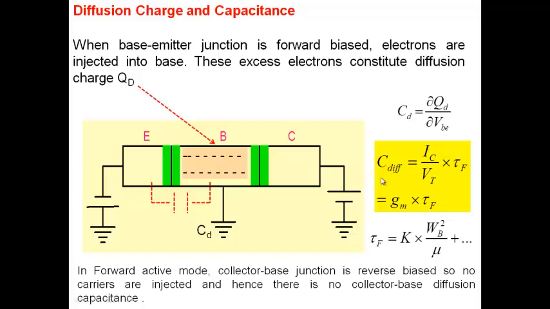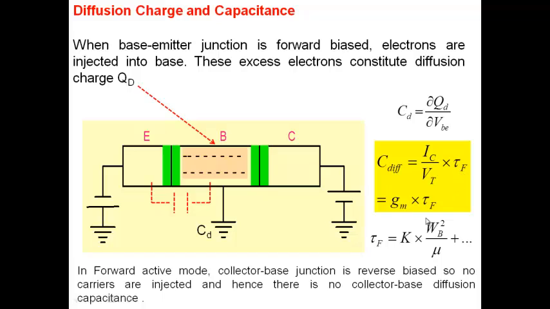Okay, so now if I tell you that the largest capacitance in my bipolar transistor is diffusion capacitance, then what I want is the faster bipolar transistor will have a smaller C diffusion. And if you look at it, C diffusion depends on IC by VT and depends on tau f. IC, of course, depends on my biasing. So if I take two different transistors and bias them at the same collector current, then their diffusion capacitance will differ primarily in tau f, how they have been made.